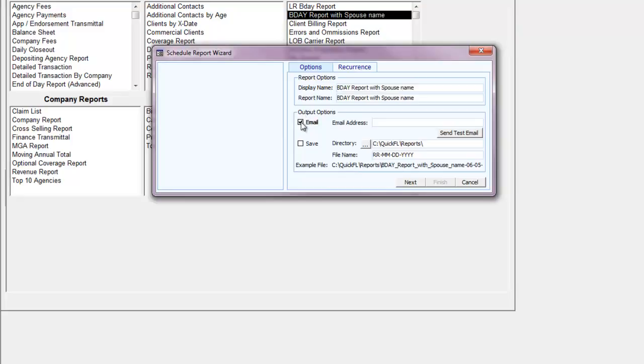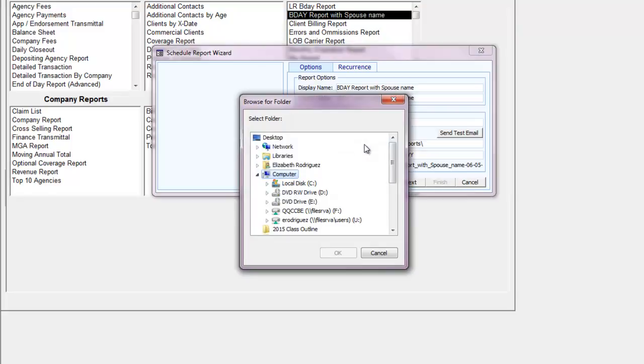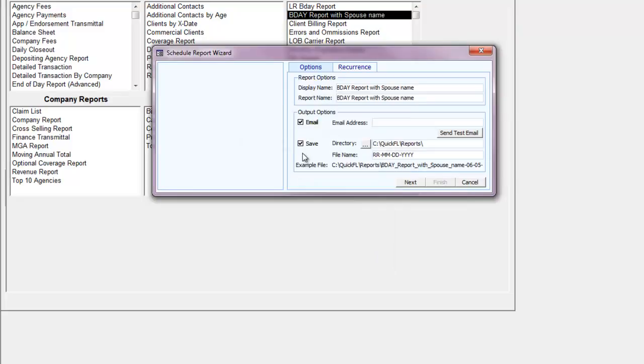You can either have this emailed automatically to a specific email address every time it runs, or you can have it saved to a folder within your computer. Now, you can also do both. So if you want the email to be sent out as well as having it saved automatically into a folder of your choice within your computer, you can do that as well.